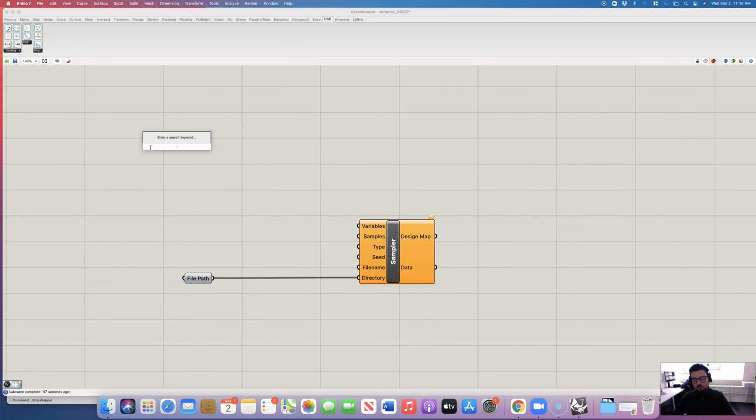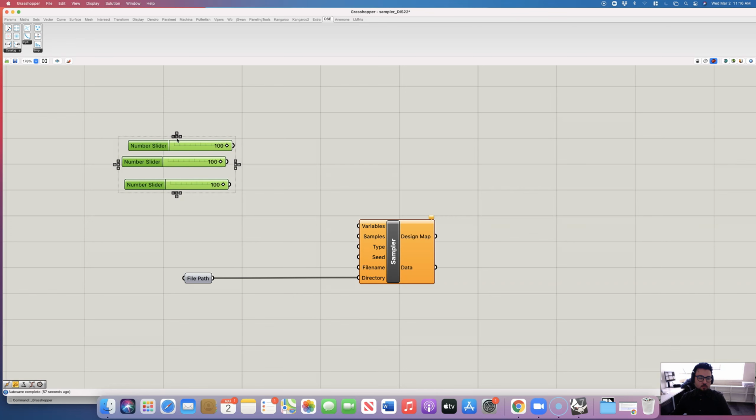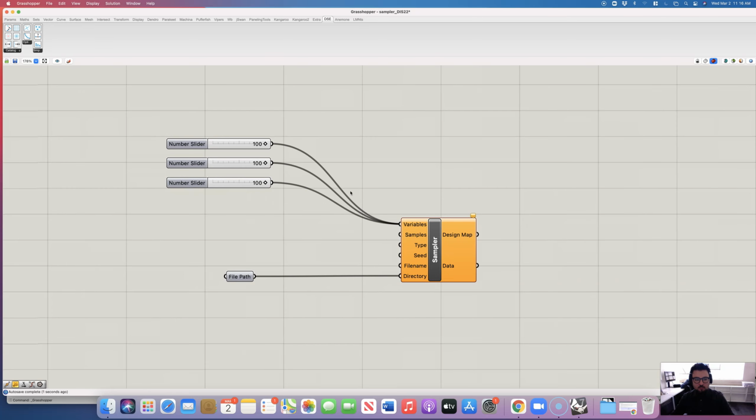So what are the variables? Let's start simple. Let's create 3 sliders. Just 3 sliders, and you want to connect all the sliders with the shift. Don't use a merge component, because sometimes that creates problems. I know it's a little bit of a pain, and then you put all the variables here, and then you connect here. Sometimes it doesn't work, I found, but that's fine.